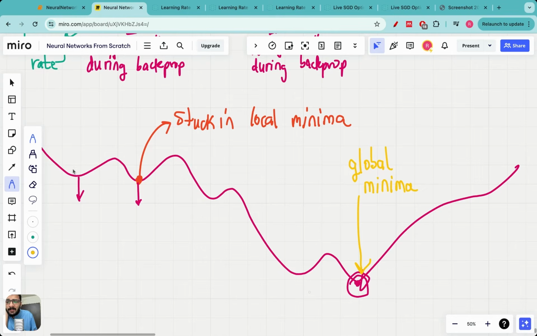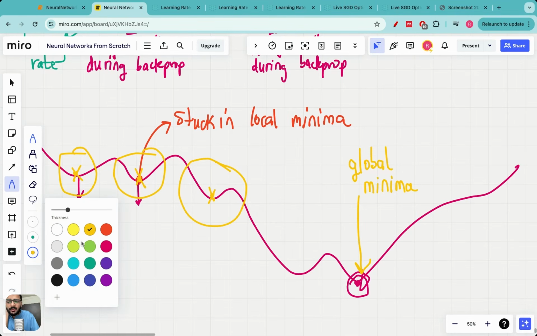But at several places before the global minima, you actually have local minima, which are localized regions where that point is the minima. So if you look at this point, and if you consider only this much area, this point is the lowest in that area. If you consider this point and only consider this much area, this point corresponds to the lowest loss in this area. Similarly, for this point and this area, that's why these 3 points are called local minima.